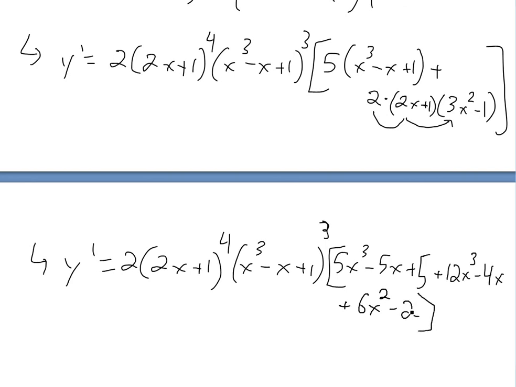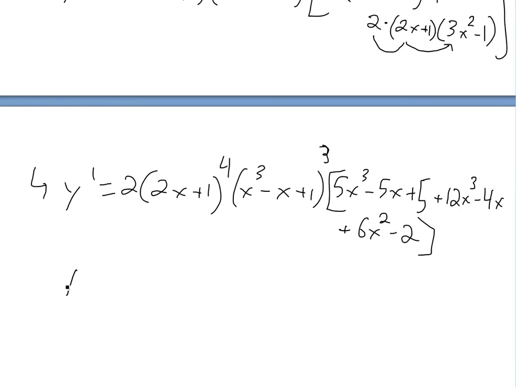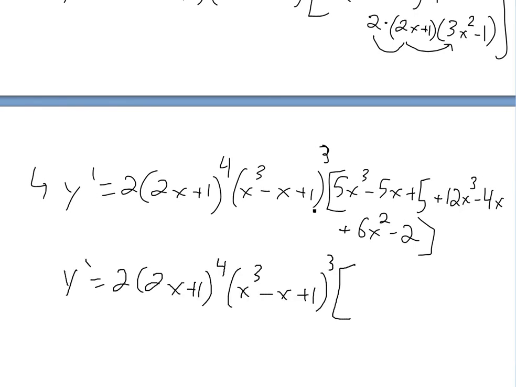Yeah, so now if we simplify this even further, I just wrote this down quickly. Now we have like terms right here, 5x cubed plus 12x cubed, that's 17x cubed. There's a like term right here, this is a 6x squared, so plus 6x squared by itself. Go to the x's, that's negative 5 and negative 4, that's negative 9x. And now we have 4 plus 5 minus 2, that's plus 3 right here. So this is our final answer.